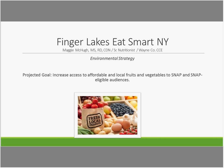One of our environmental strategies is to work with farmers markets that accept EBT. This environmental project was identified based on the New York State Expanded Behavioral Risk Factor Surveillance System 2013 to 14 data for the Finger Lakes. The data reported that 23% of adults in the Finger Lakes region report experiencing food insecurity, or not having enough money to purchase nutritious meals in the past 12 months, and that 37% of adults in the Finger Lakes region with an annual household income of less than $25,000 are obese, which exceeds the New York State average of 29%.